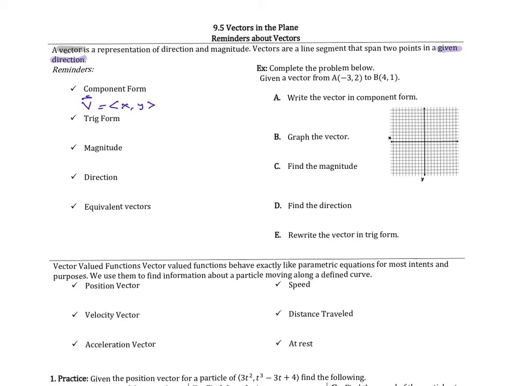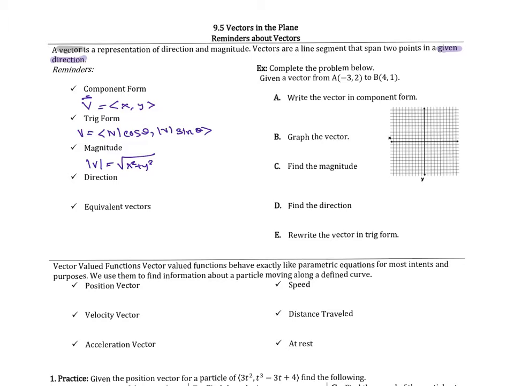The magnitude of a vector, which we use what looks like absolute value symbols to represent, is equal to the square root of x squared plus y squared, right? We're finding the length basically using the Pythagorean theorem to talk about the magnitude, the length of our vector, which leads us to trig form. We could also represent this as the magnitude of v times cosine of theta and the magnitude of v times sine of theta.